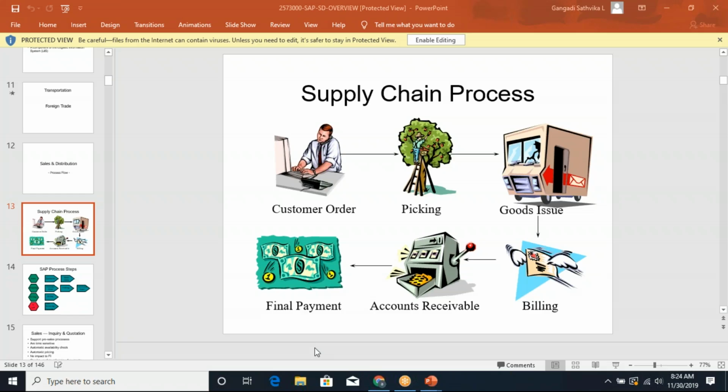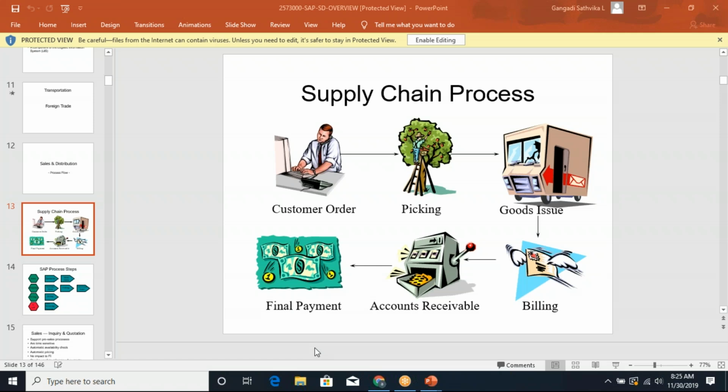When you look at the functionality or the process, you can see something called the supply chain process. It's not only SD; it's the generic supply chain process of SAP, or of any business.